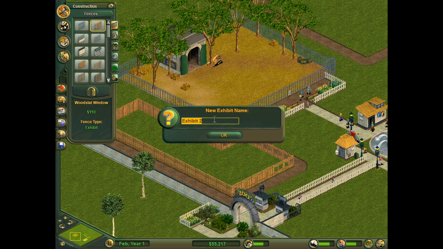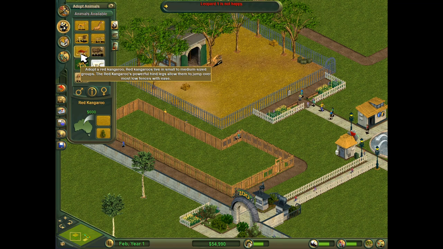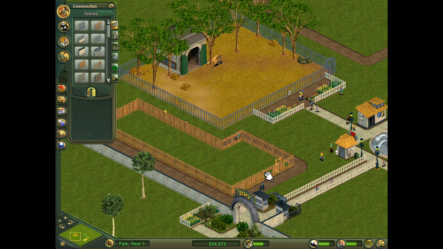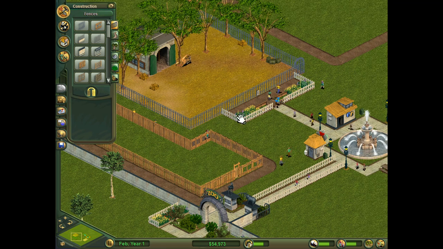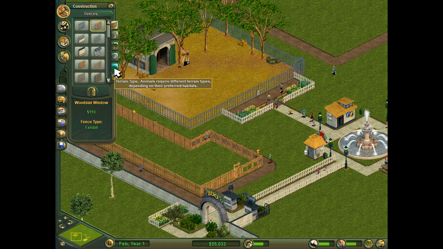And this is going to be Kangaroo House. I know kangaroos don't really live in houses. And is that kangaroo spelled correctly? Yes, it is. Okay. So first I want the fence to be here, not there. Then they are also savanna.